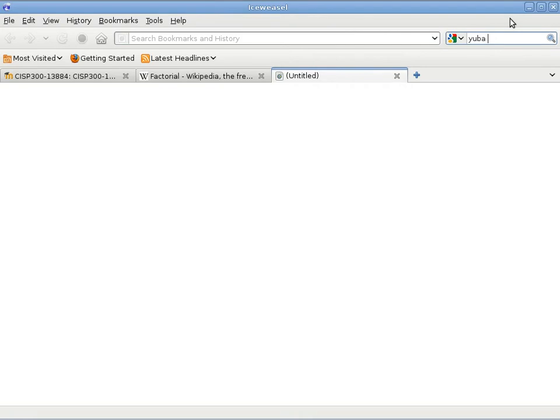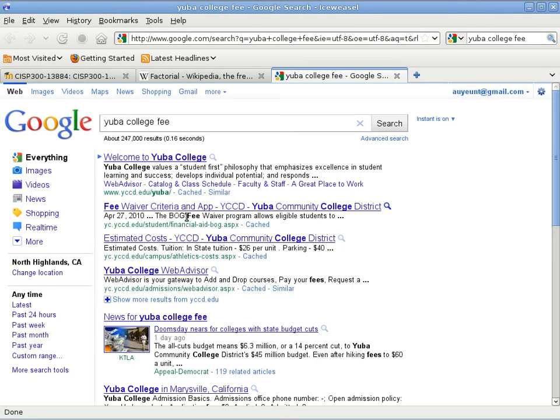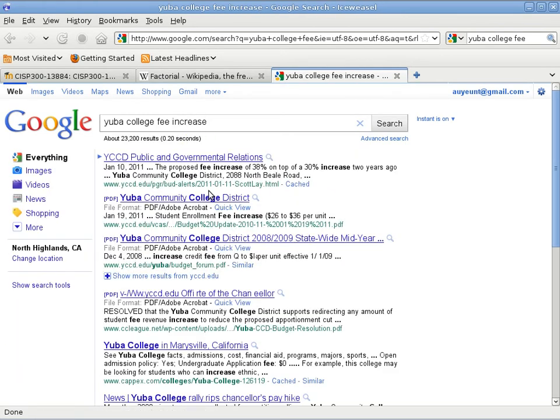I think Yuba College has already increased the fee to more than that. No, it's more than $26. It's in the latest news. I cannot remember. There it is, $60. Okay, there you go.